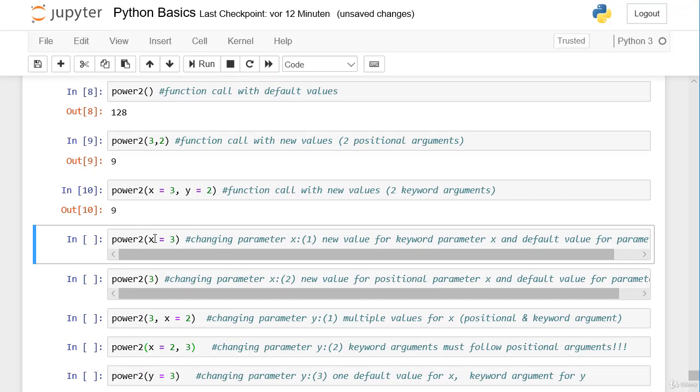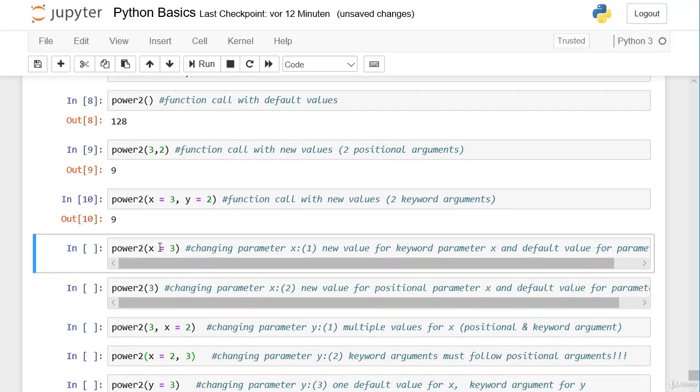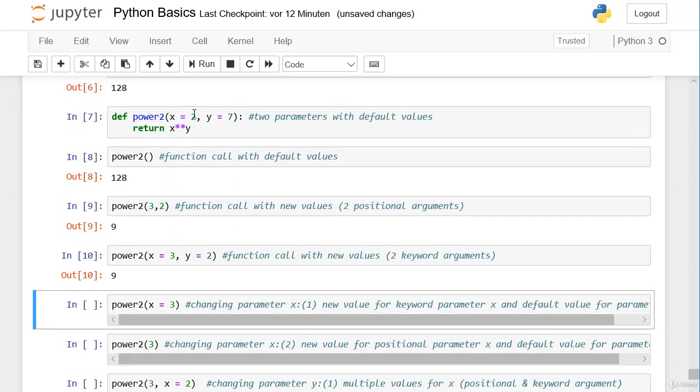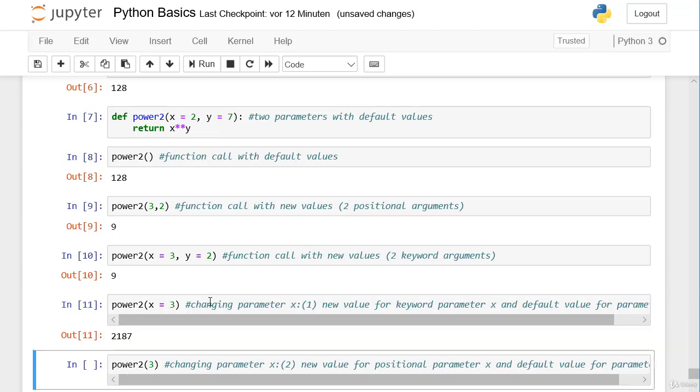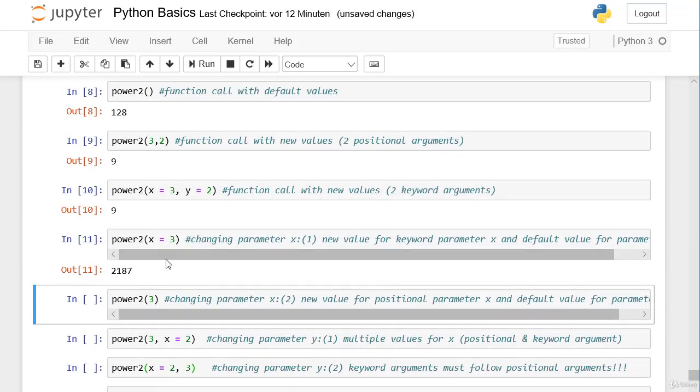Now what if we only want to change parameter x? We have by default x equals 2 and y equals 7. If we say that x should be 3, then Python automatically assumes the default value for y. So this works, 3 to the power of 7.